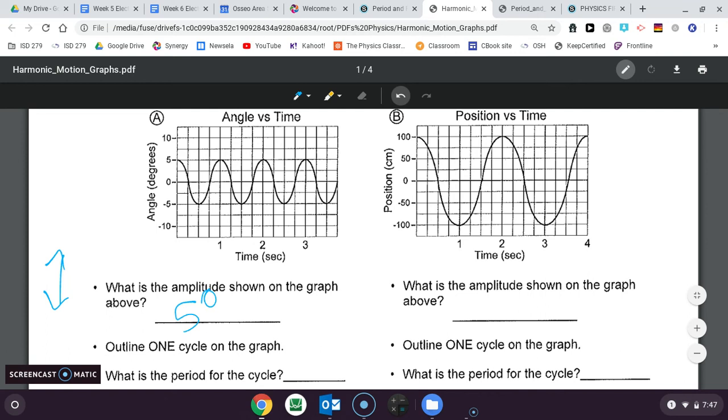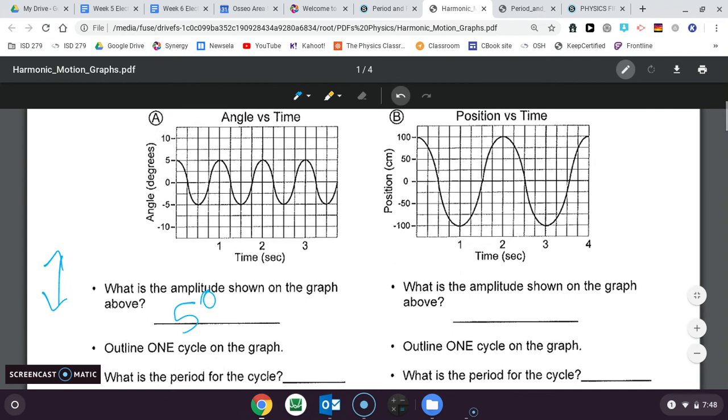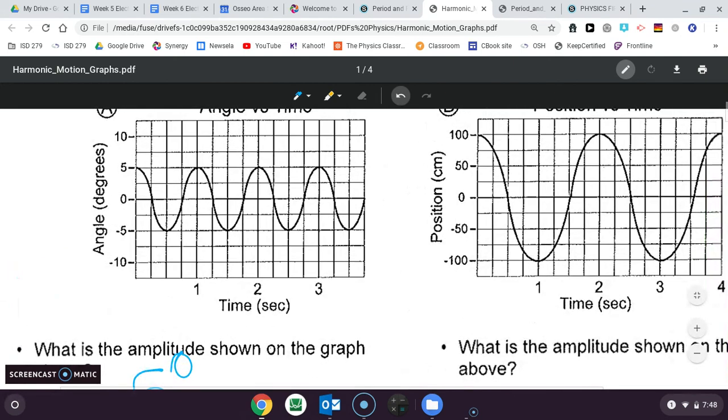The period is, again, I find one spot and I go exactly to the exact same spot on the next wave. One thing I did not point out is that you have to be very careful. If you're not going to use the top or the bottom, let's say you decide to use the spot right here, the period does not go to here. That is not correct, because I have to go all the way down, all the way up, and then I have to be coming back down to right there to have a cycle.